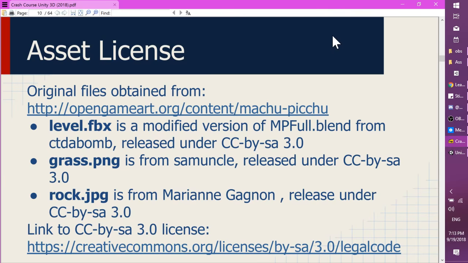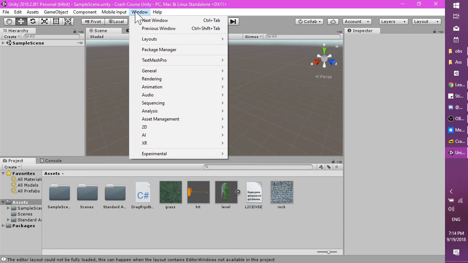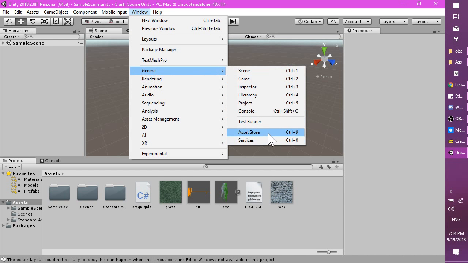All right, perfect. So, do you have Unity already open? If for whatever reason the standard assets process did not work, you can go to Window, General, Asset Store. By the way, this is for if you created your project and you're like, oh, I forgot to import the standard asset stuff.